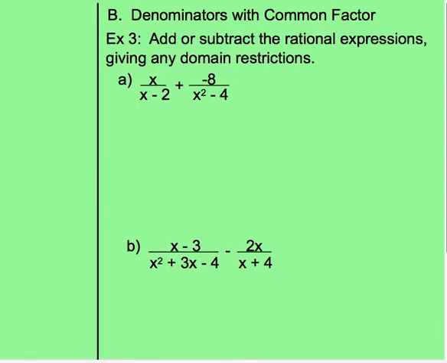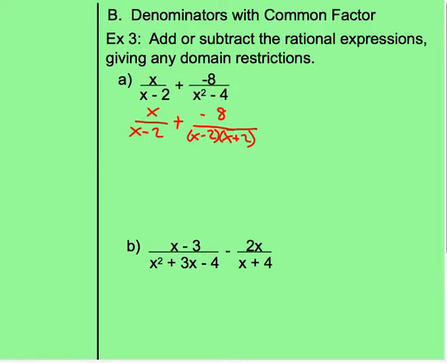So the next type of example we're going to look at is denominators with a common factor. So this was like my second example with the fractions. So I'm going to factor my second denominator, because my first denominator doesn't factor. Difference of squares. And we will multiply both sides by a special form of 1 with just the missing factor.